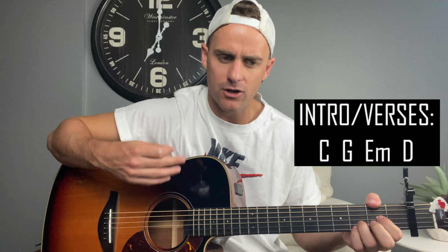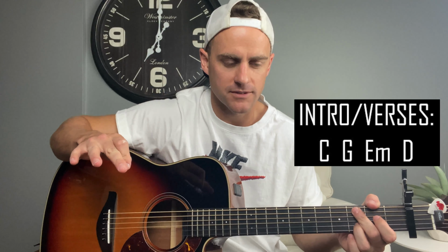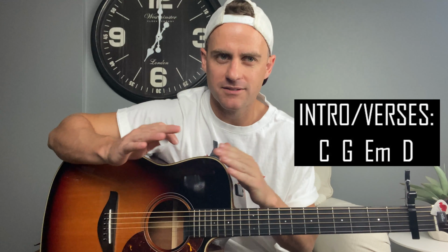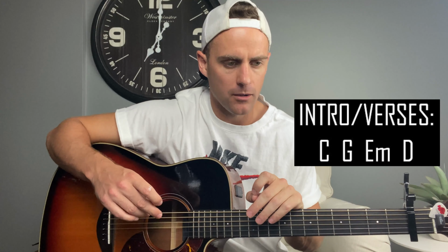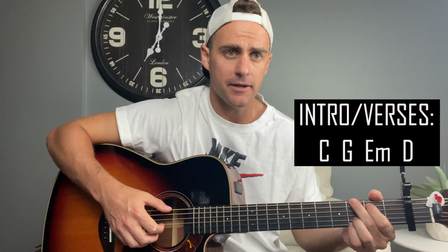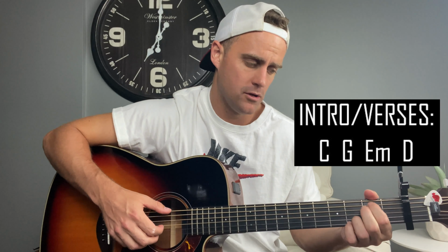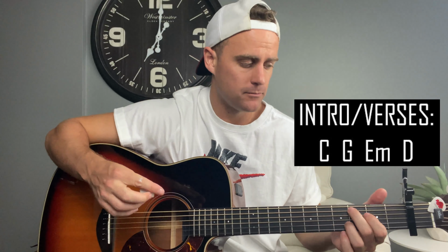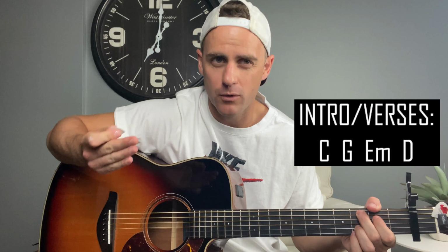You'll play that chord progression twice for the intro, and then four times for the verse. The song is in 4/4 timing. This is going to be the easiest way we can break down the strumming. You could pick these strings if you wanted to, because it's really just those keys in the beginning. But for strumming purposes, 4/4 timing, we're gonna count to 4 and repeat.